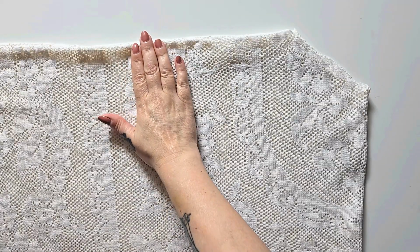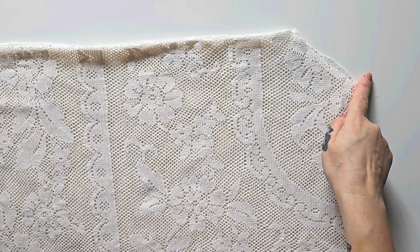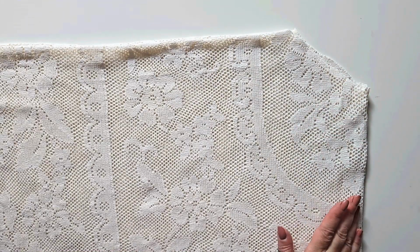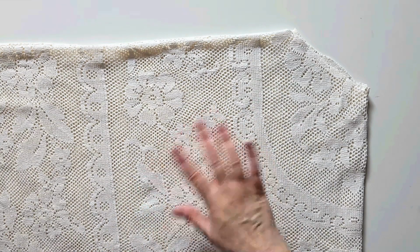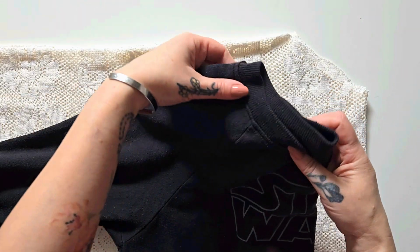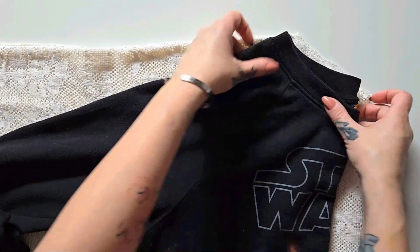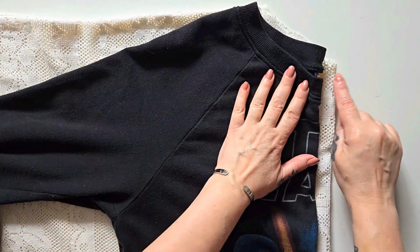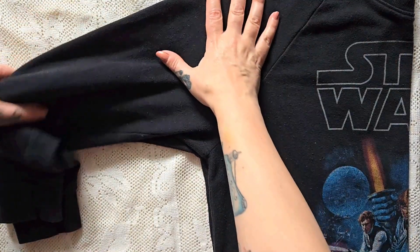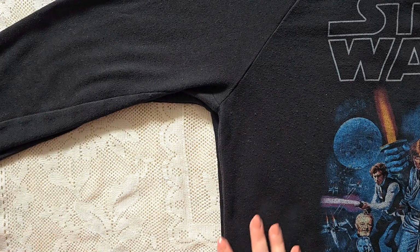So let's get going. I now have my tablecloth folded exactly the same way it was before I chopped off this neckline corner here. And so this area is going to end up being my shoulder seam. This is going to be the front area. And you can eyeball this to make the sleeves, but I'm not going to do that. So I just took off my sweatshirt that I was wearing because it's actually got the width and looseness that I would like this shirt to have. So I'm going to line up the necklines here, and I'm going to give myself a couple centimeters extra, maybe 1 centimeter extra in the front here, and have the sleeves totally straight, and everything else looks pretty well lined up here.